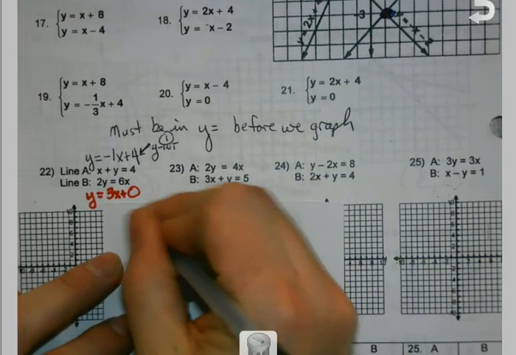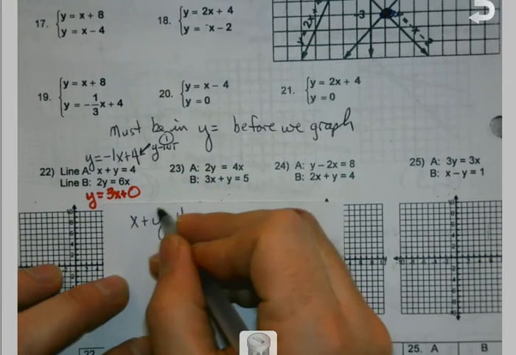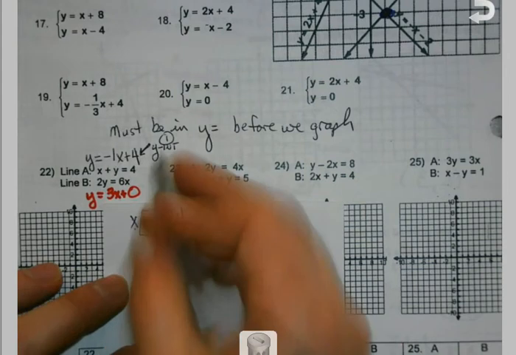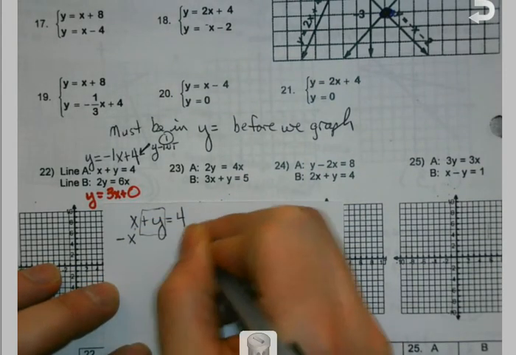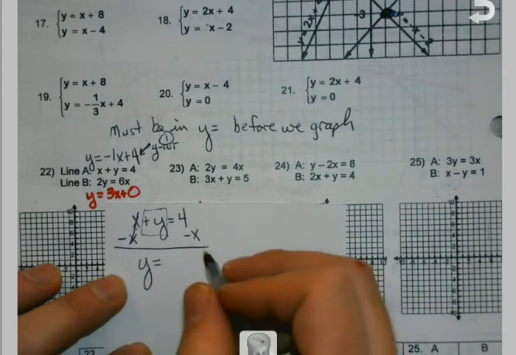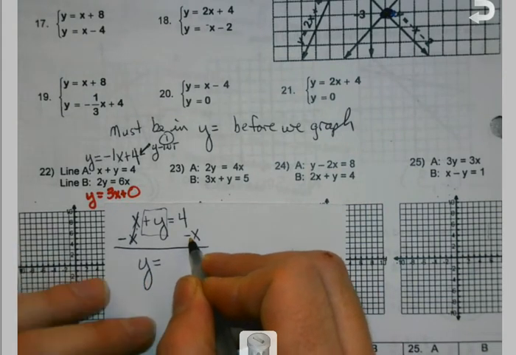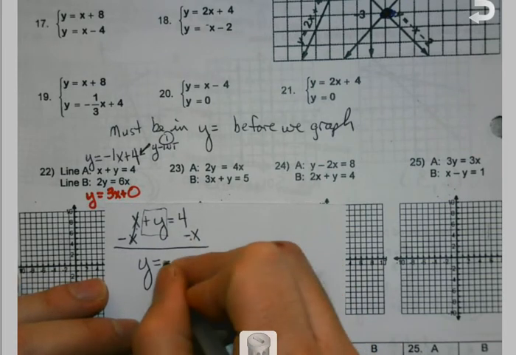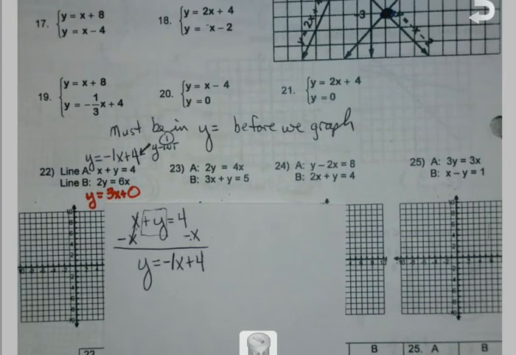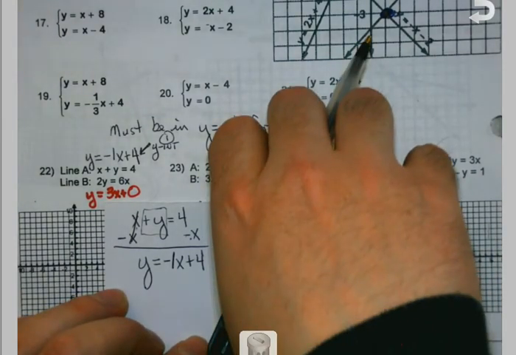My original equation is x plus y equals 4. If I wanted to get y by itself, I need to minus this x from there, right? So if I minus the x, to me when I'm doing slope, I like to see a number. What number's in front of a variable if I don't see one? It's 1, right? So I've got the negative there, which would make it negative 1x, and then plus the 4. But that's a good question. I'm glad you asked, because we're going to talk more about that as we start doing more with the graphing.